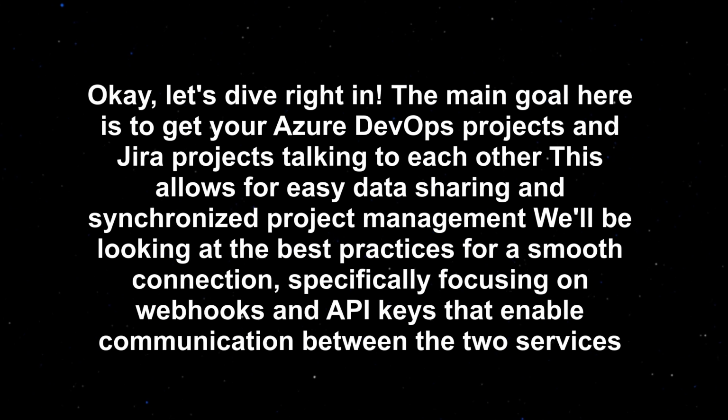Boost your team's productivity by learning how to seamlessly integrate Azure with Jira. Okay, let's dive right in. The main goal here is to get your Azure DevOps projects and Jira projects talking to each other. This allows for easy data sharing and synchronized project management. We'll be looking at the best practices for a smooth connection, specifically focusing on webhooks and API keys that enable communication between the two services.